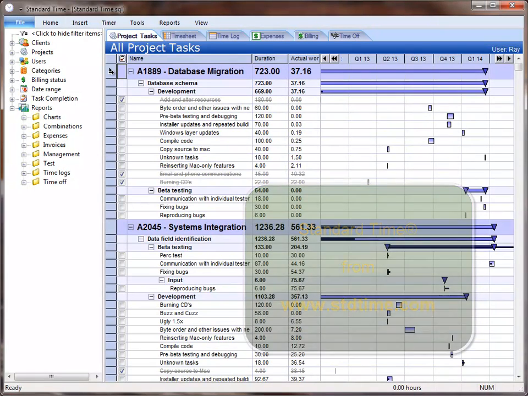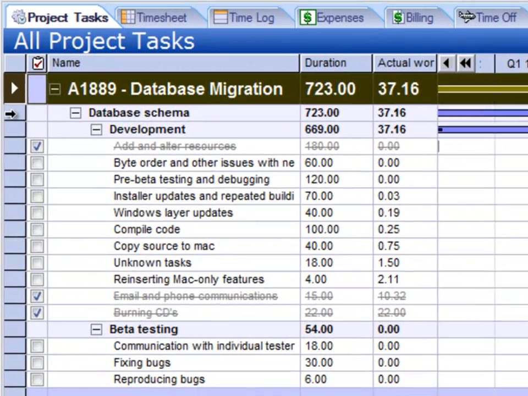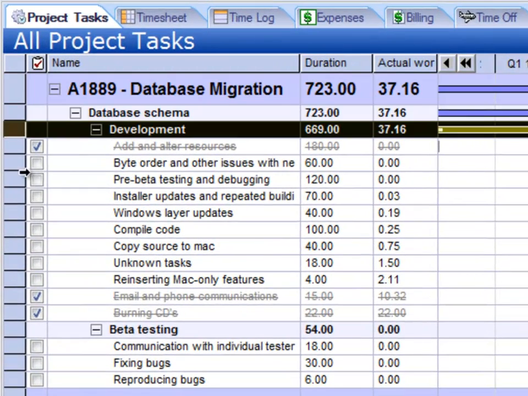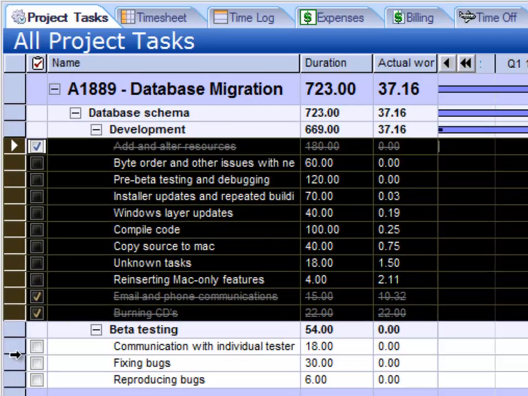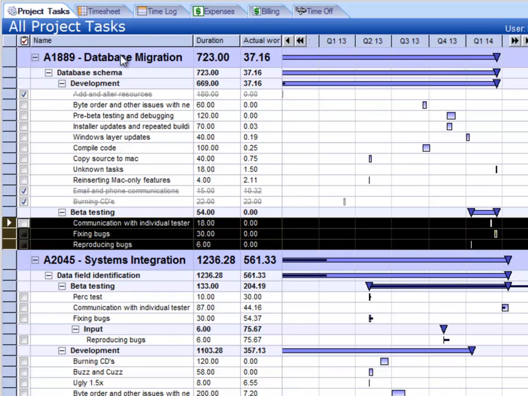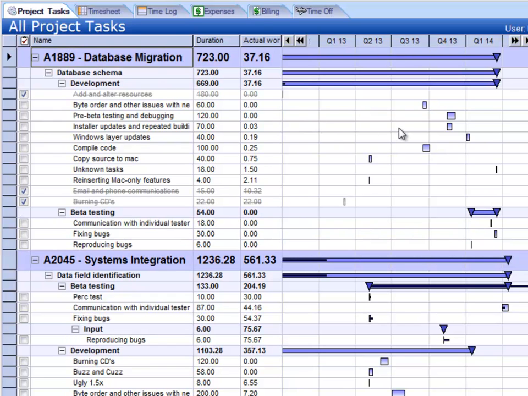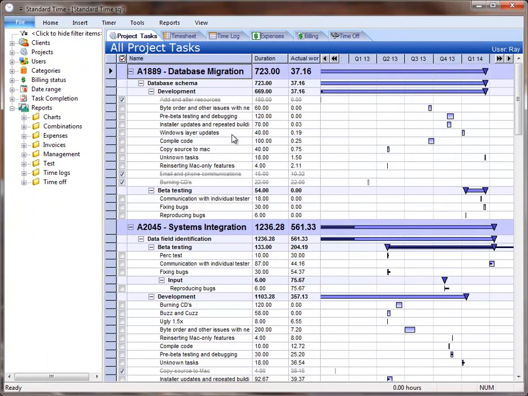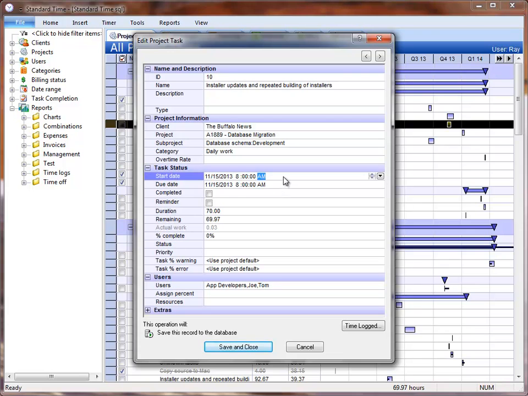Sometimes people believe that project management is just creating a list of tasks. Sort of like you're seeing here. You see a project, and then there's some sub-projects or summary tasks, and then the actual tasks would be underneath that. You often see a Gantt chart over on the right-hand side that has a visual representation of the start and finish dates for the tasks. You'll have the ability to change the start and finish date. Sometimes you'll have link relationships that will affect those, and then the duration in hours of the task, and then you'll be able to assign the task to the actual employees performing the work.